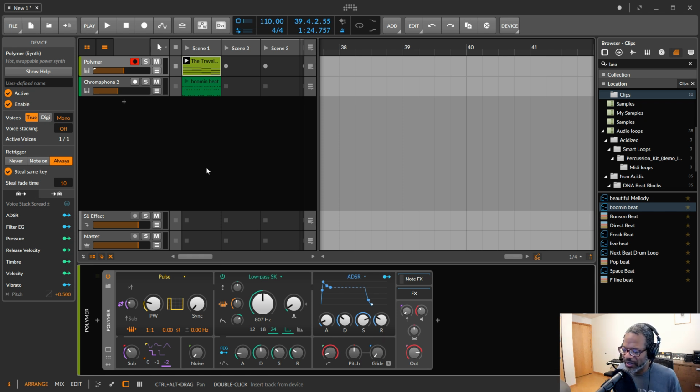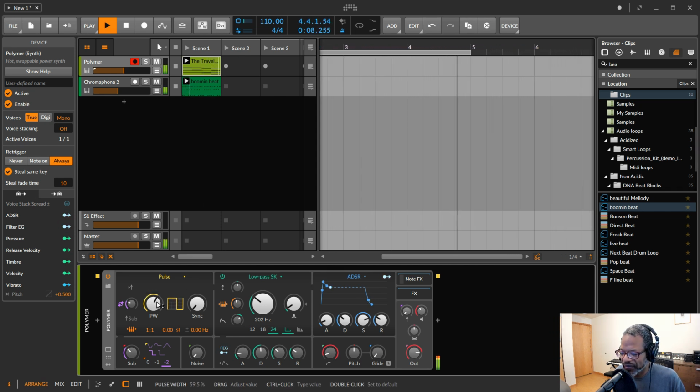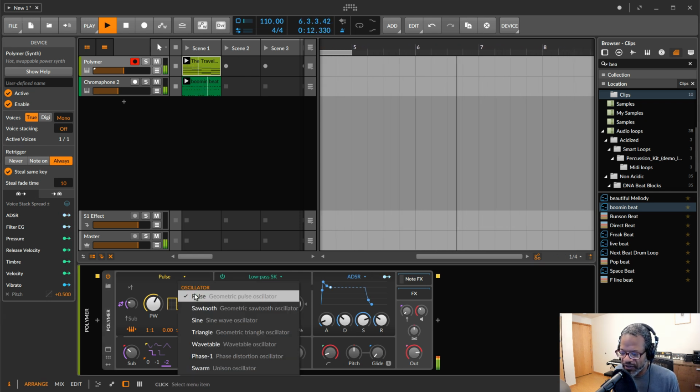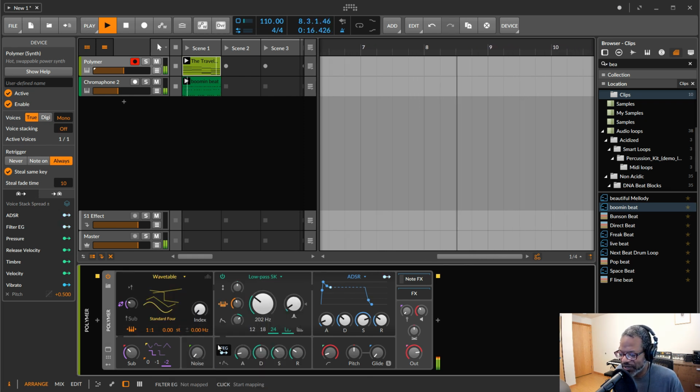Now let's get back to Polymer here. Is this a good addition? I say so. It's really easy just to come in and start messing about with things and get all kinds of different sounds. If I want to change out this particular oscillator and I want to go to the new Wavetable oscillator, which we'll get more into, it's very easy to do that.